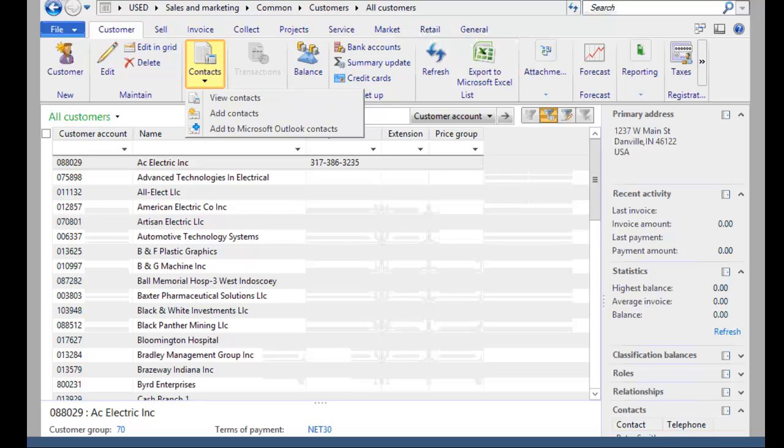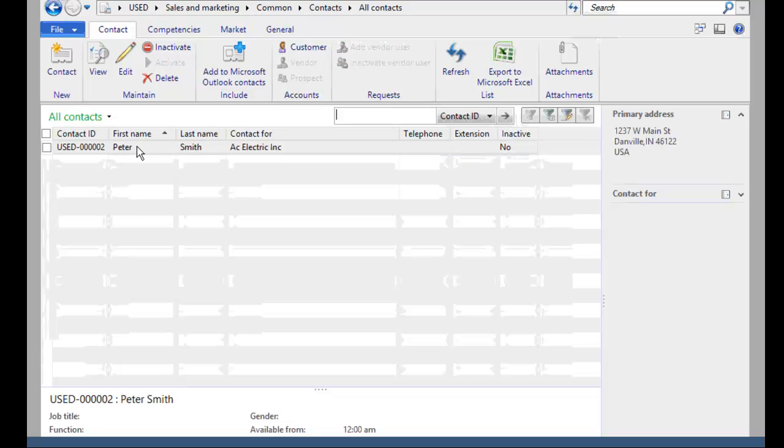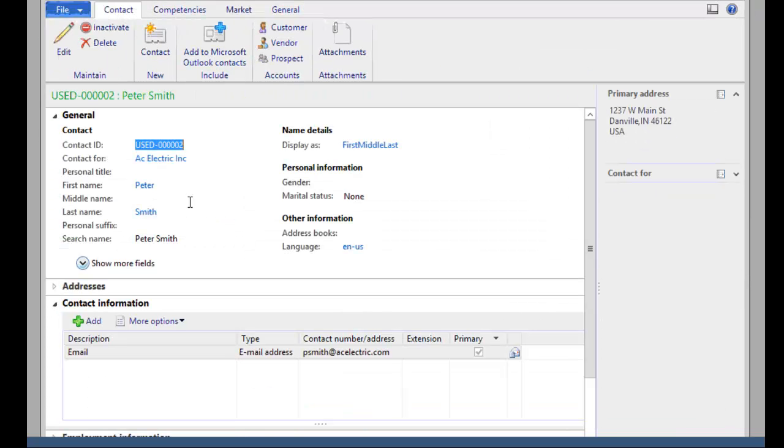So against this customer, I've got a contact that's associated with it. I can go in and look at that contact. If I open up the contact, then we've got all of the personal information that you want to track against the person or the party that's associated with the customer. As a side note, this is also a function that's available against vendors and all of the other entities which are in the global address book. So it's not really just customer relationship tracking and contact management that you're doing. It's really for all parties and all organizations that you may be talking to, that you can track this information.